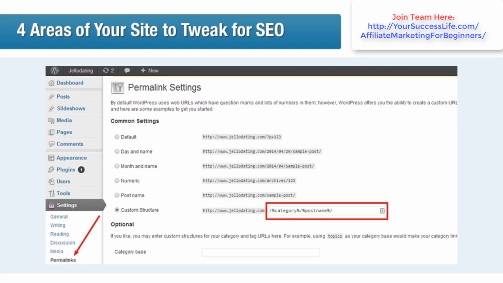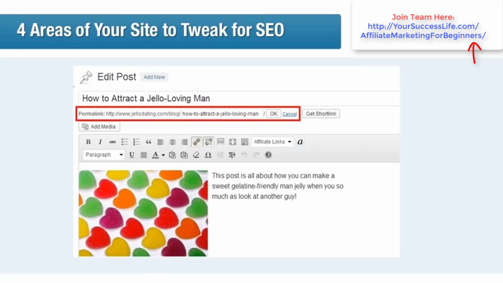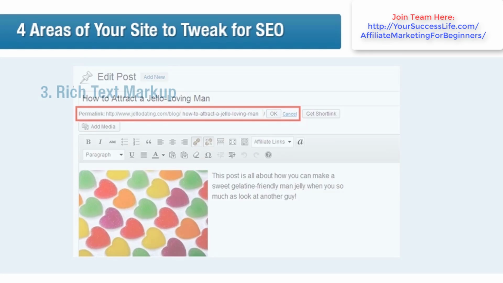If you follow this, your links will always be relevant and they will always contain the right keyword. If the URL is still coming out a bit long and you want to adjust the title, you can do so when creating the post itself, where it says permalink below the title. This will always display the current URL of the page, so you can check it at any time.